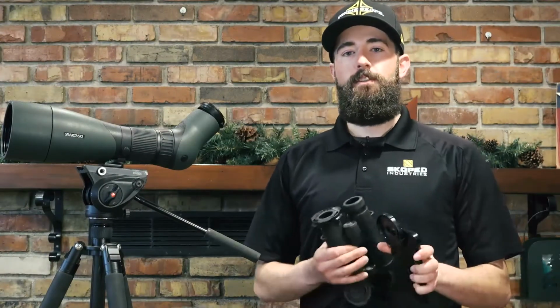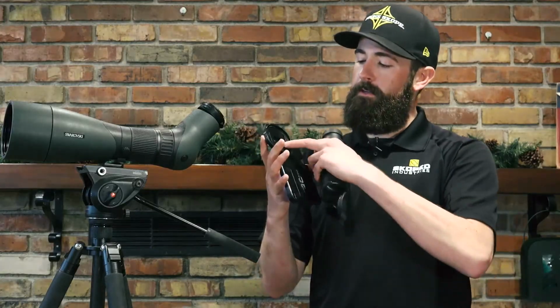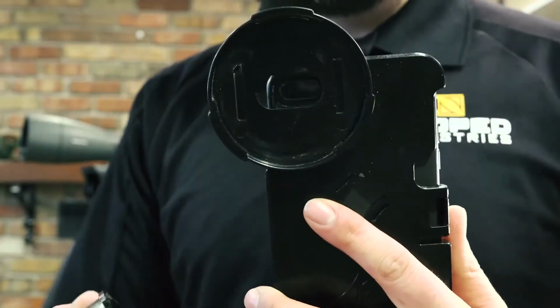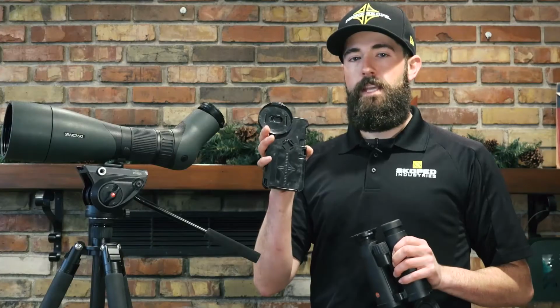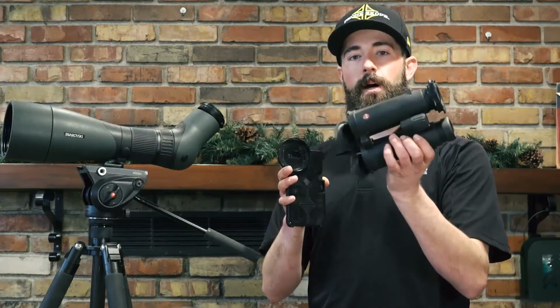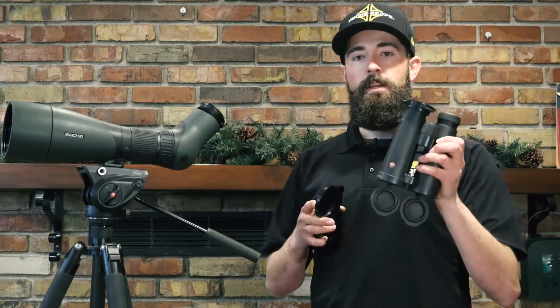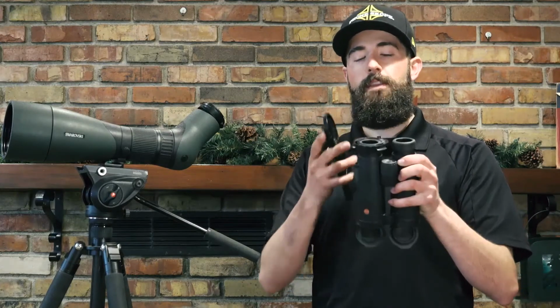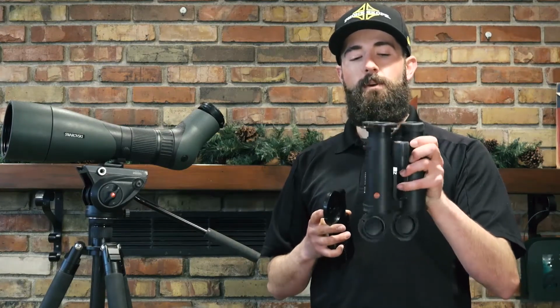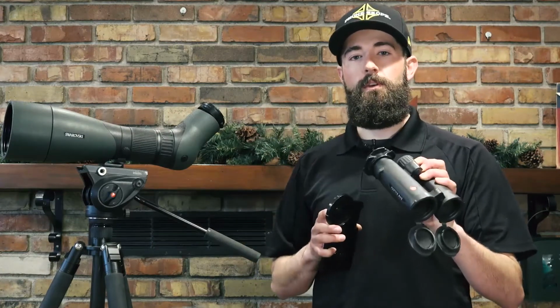So the Skope is a two-piece system. You've got your Skope case. This is the piece that centers the phone inside of our adapter plate. What that adapter plate does then is attaches to our Skope optic adapter. I've got one here mounted on this spotting scope and my binoculars. The key to this particular piece is this is what will attach to the scope, securing the camera and centering it through your binoculars.